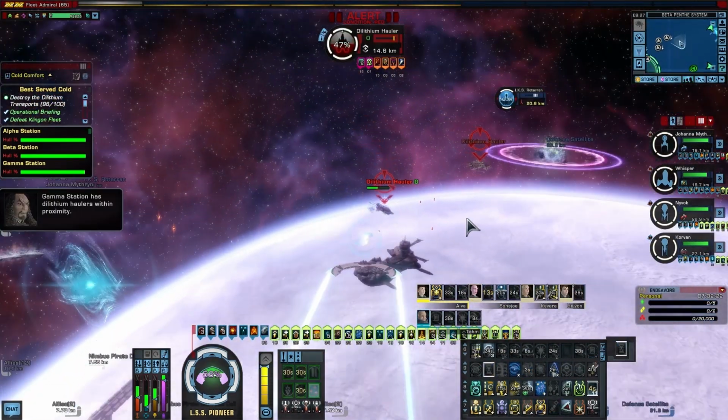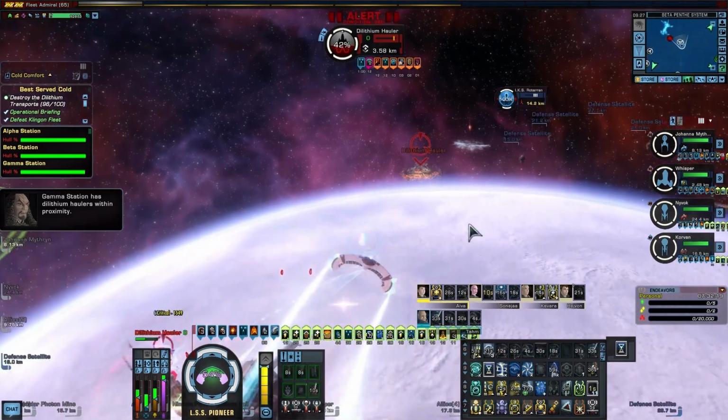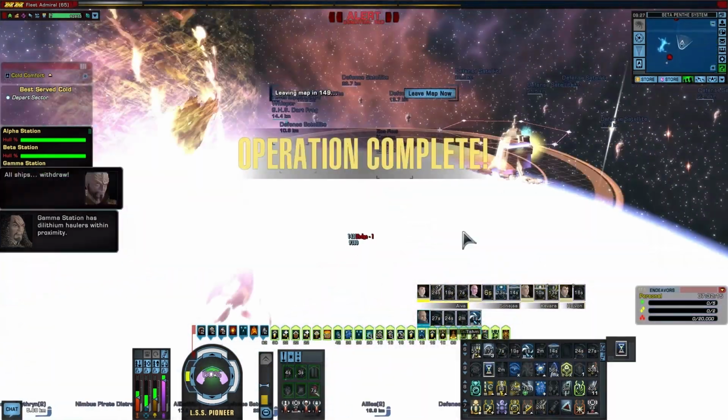Dilithium haulers within proximity. More ships! Withdraw!